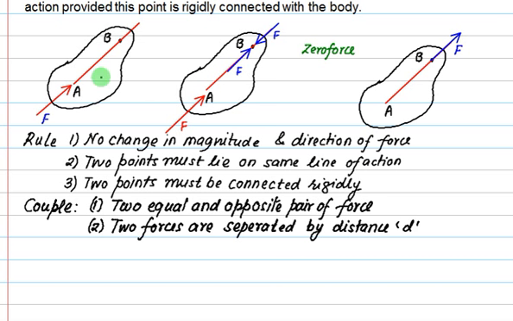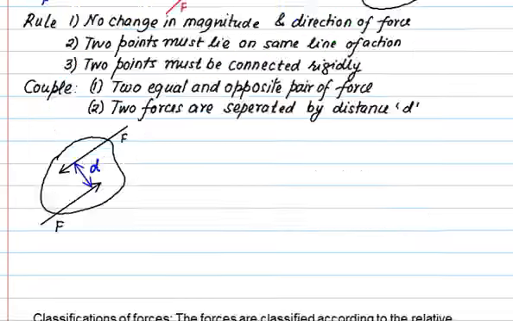If only one force acts, it has a translational effect. If two forces act and the two forces are equal in magnitude, opposite in direction, so net force will be equal to 0. But since they are separated by distance d, they will produce a couple and the body will try to rotate. So if the body is acted on by two forces equal in magnitude, separated by distance d, what is the net force acting on the system? Is it equal to 0? So what is sigma Fx? Sigma Fx is 0, because these two forces, if resolved, will cancel each other. Sigma Fy equals 0, and therefore there is no question of translation.